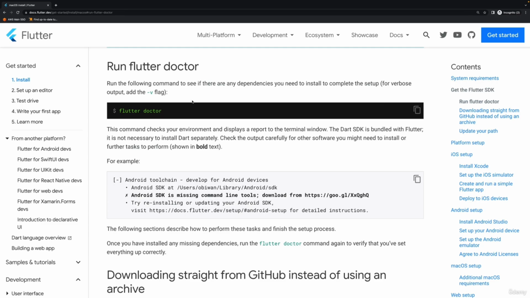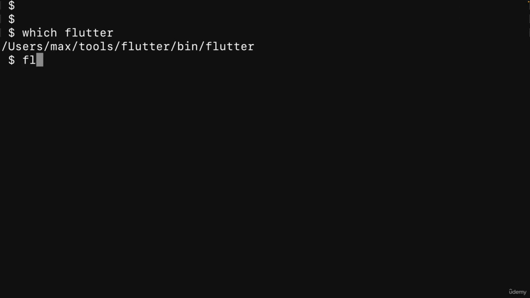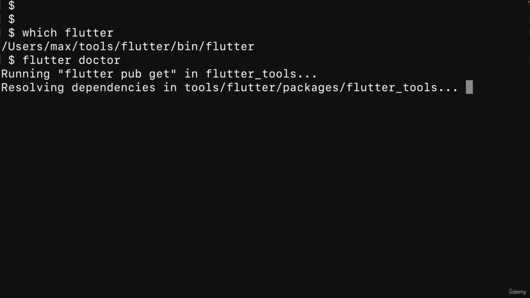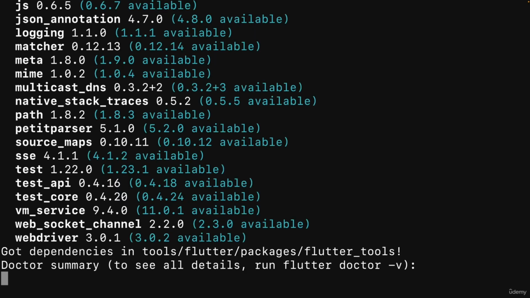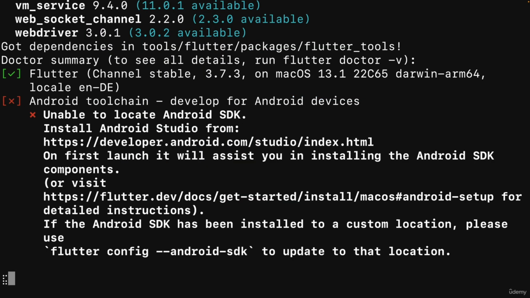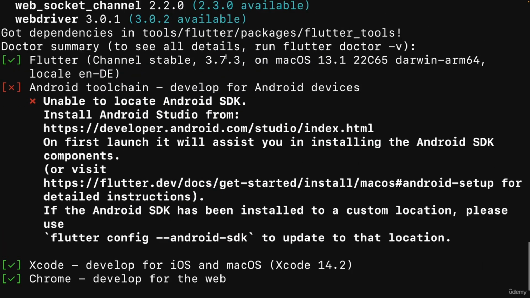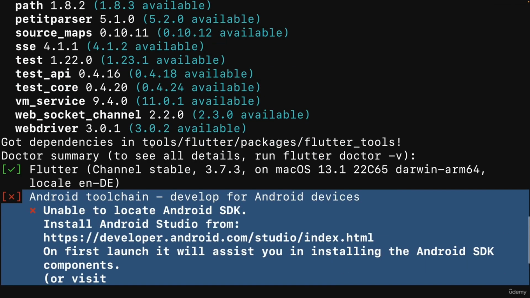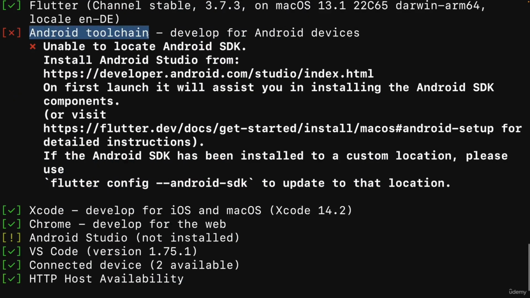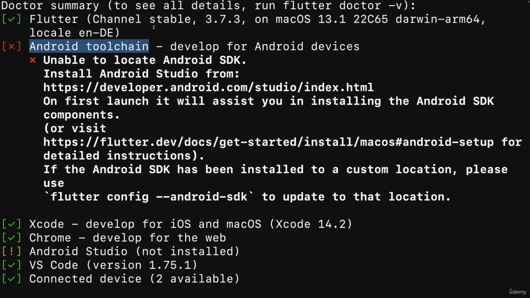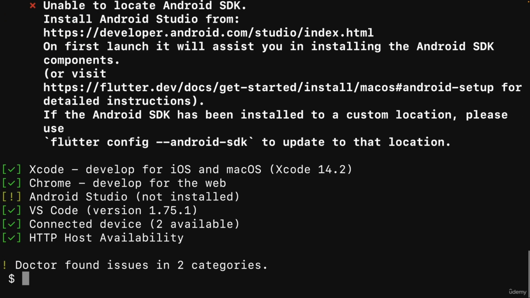You should now be able to also run flutter doctor, which is a command you can run to find out whether everything is prepared for Flutter development on your system. And this should now not give you an error that this command is not found. Instead, this should now do some initial setup work, possibly download some extra packages when you run this the first time, and then thereafter it should show you some output where some steps might still be missing. For example, here I got no Android toolchain set up because I haven't added all these Android tools yet, but Flutter is installed, and in my case I also got Xcode already installed, though I will still show you how to do that later in this video.